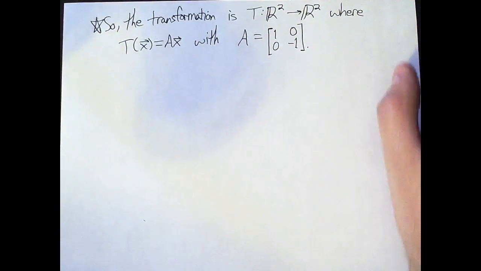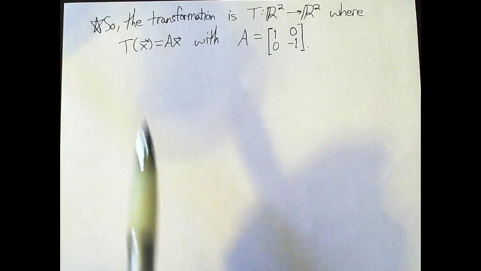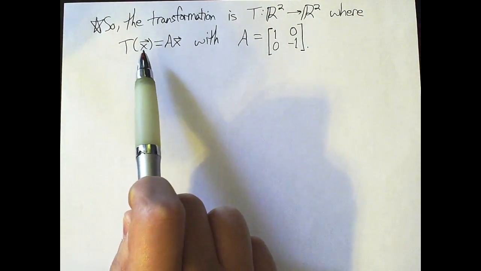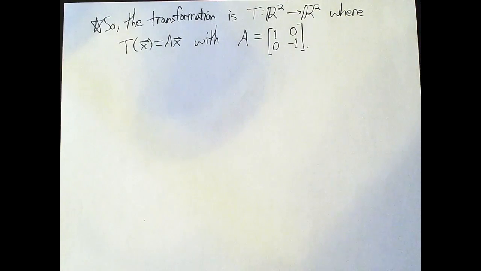Not just of the basis elements, but of any vector that you put in. So if you put in a set of points, put each point into this transformation, and they all will wind up getting reflected across the x-axis. We could do similar work to figure out the matrix for reflecting about the y-axis, but let's just focus on this one for now.